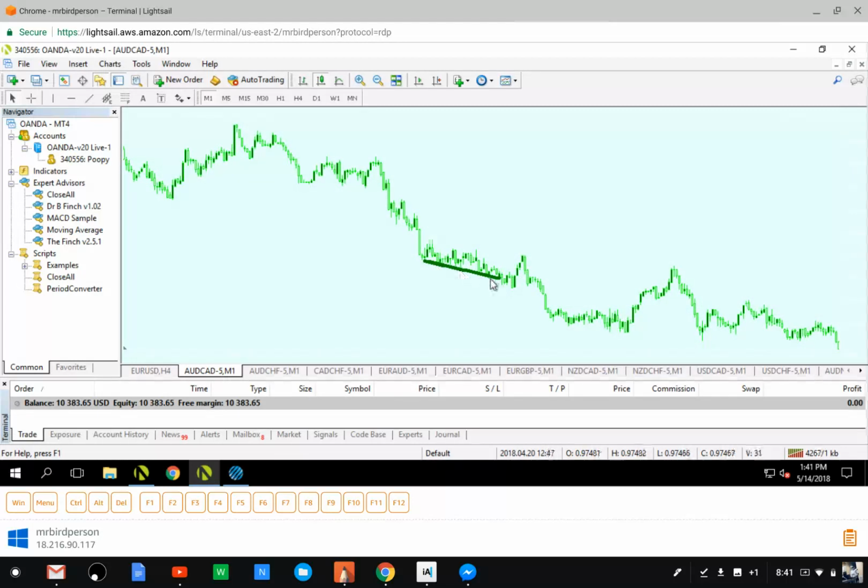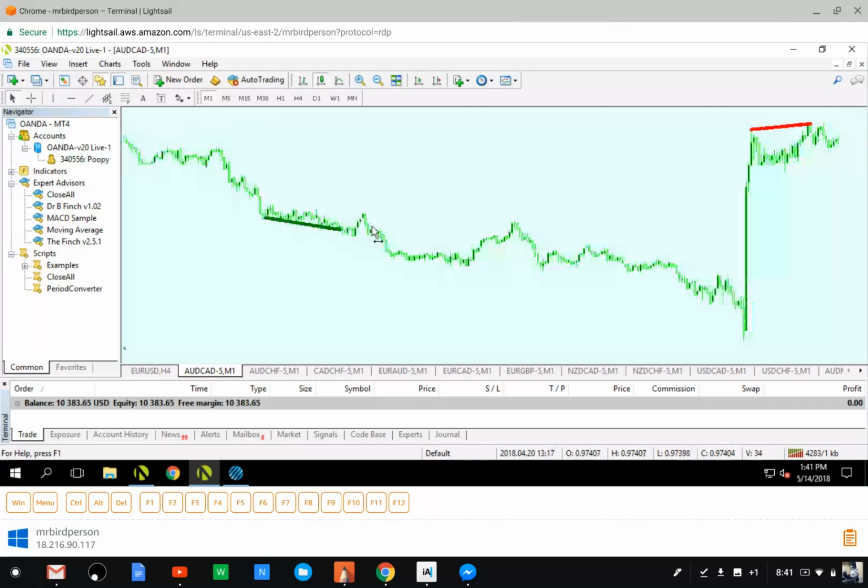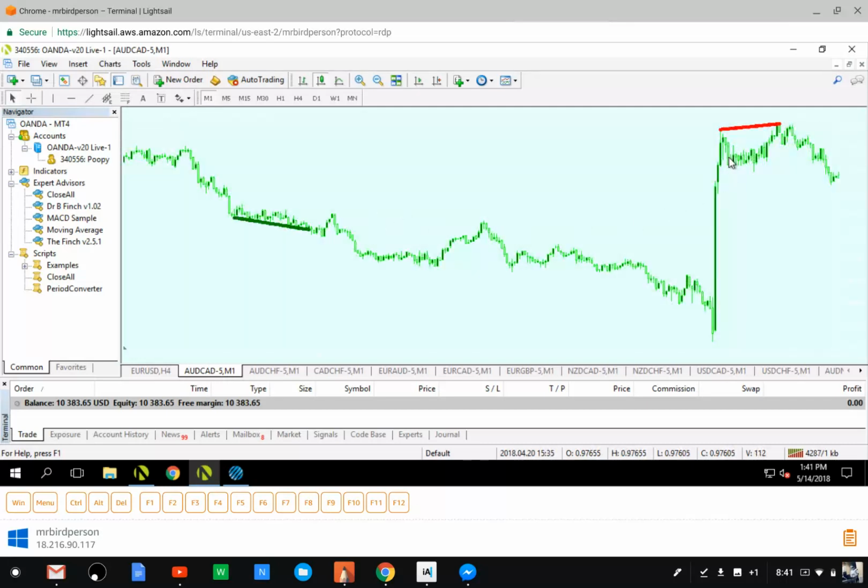In this instance right here, this is a bullish Knoxville divergence line. It's a suggestion that price will go up. It goes up a short distance, but then only later on does it move up a little bit more. These are examples of buy trades over here and sell trades over here. The Finch robot will simply look for bullish Knoxville divergence for a buy trade and bearish Knoxville divergence for a sell trade. Most of that should be completely straightforward and really shouldn't be much of a surprise.